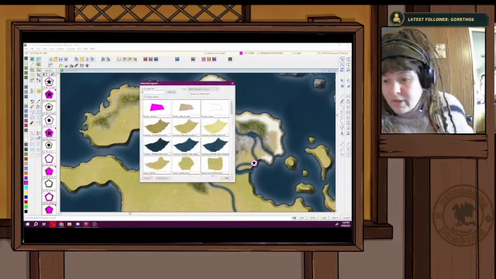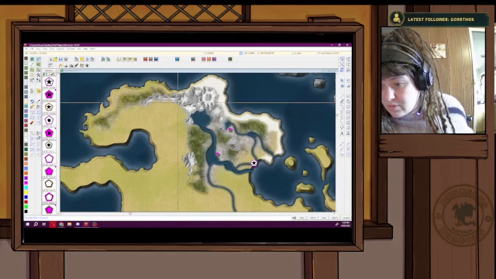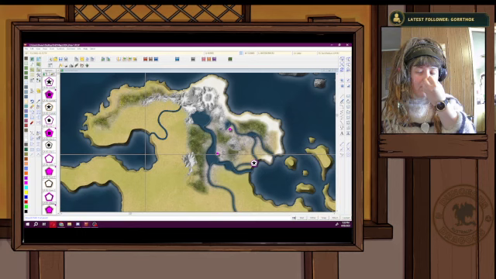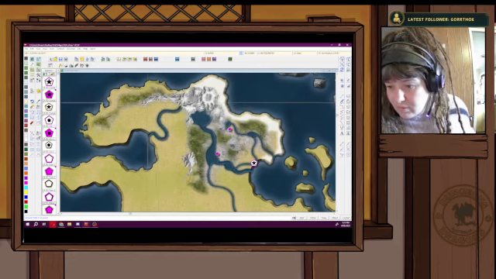Let's have a look at some rivers. River default. So he comes down there. I feel like there might even be another river that sort of joins in through here. Let us find the small river coming from here.